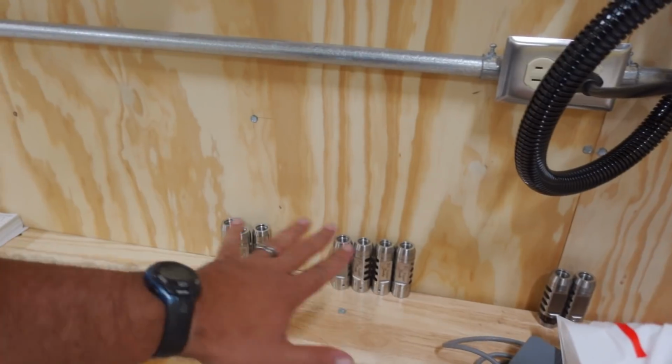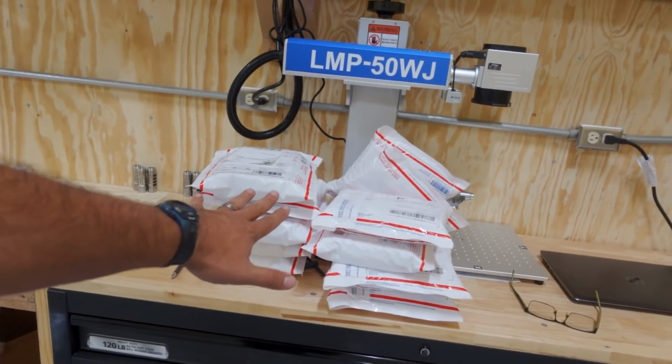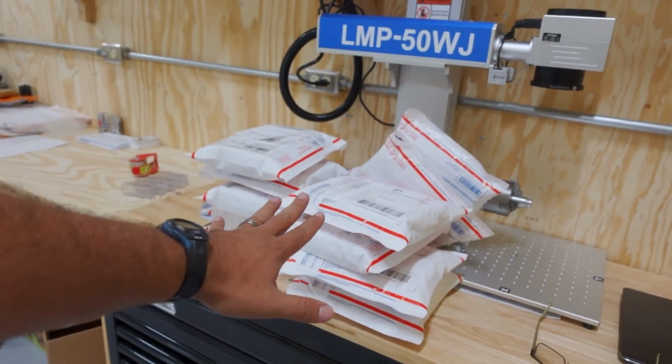I'm still getting brakes from the machine shop because my lathe is not quite functional yet. And so, like I said, we get a few. As we get them, we send them out. Okay? And of course, you will get a notification when we send it out. So, like I said, these are going out tomorrow. We're going to send some of those as well.